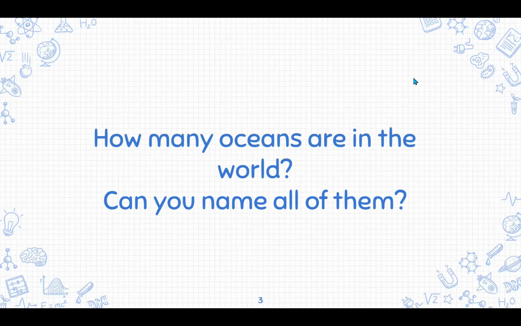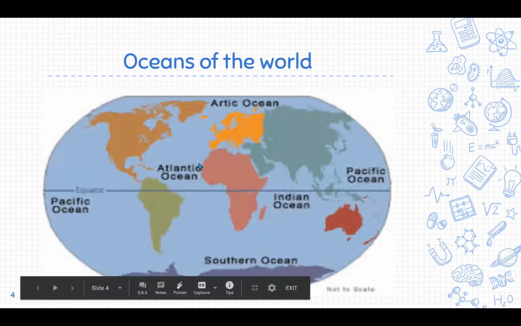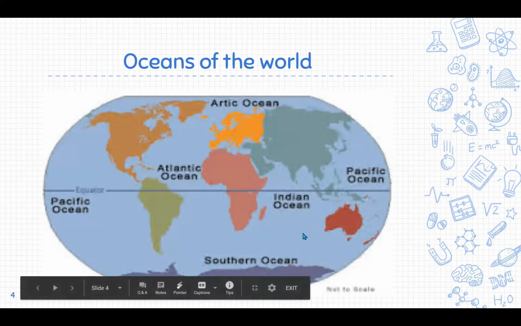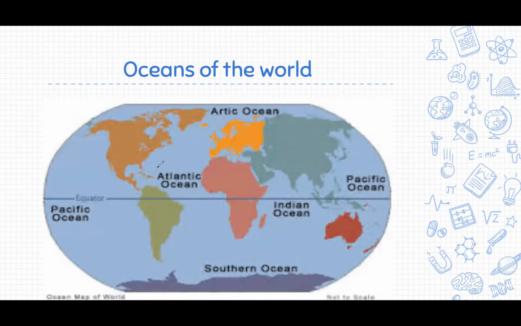So let's have a look at them. So here are the five oceans of the world, okay? Now you've got the Arctic Ocean, Atlantic Ocean, Pacific, the Southern Ocean, and the Indian Ocean. The interesting thing about all of these places is that you have places like here, okay, and here. This is the Mediterranean Sea. This is the Northern Sea.